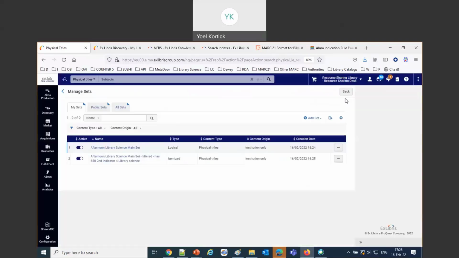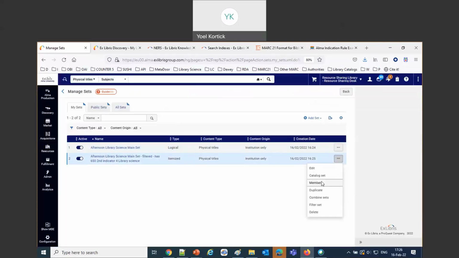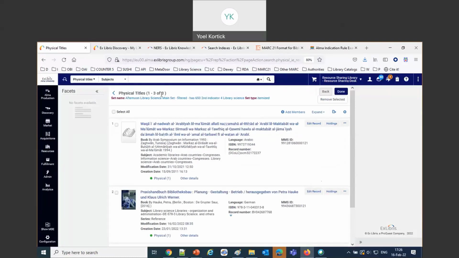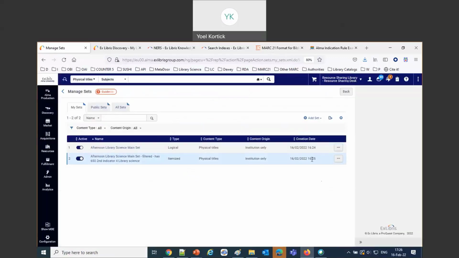In the filtered set, members has 3. This was created right now. 1625, that's the time here on the server. 16 February, that's today.